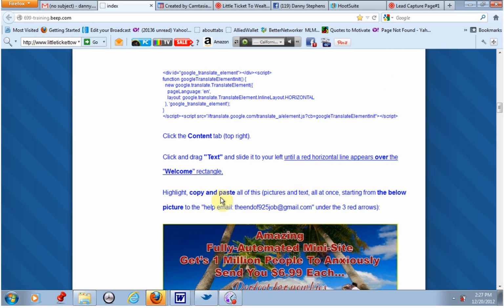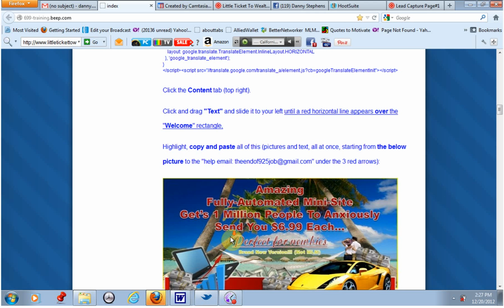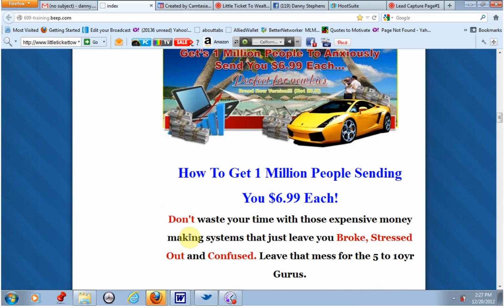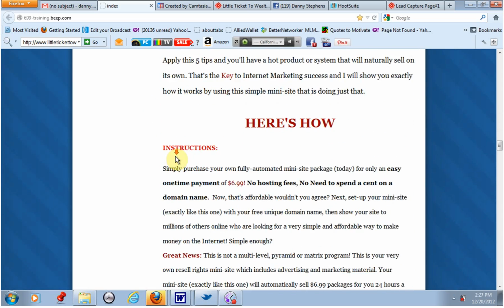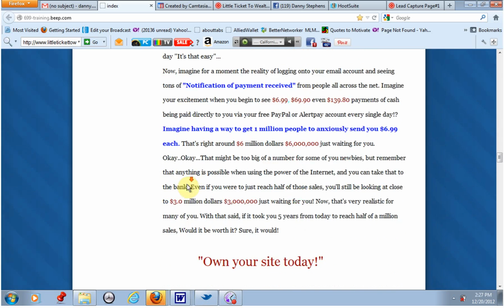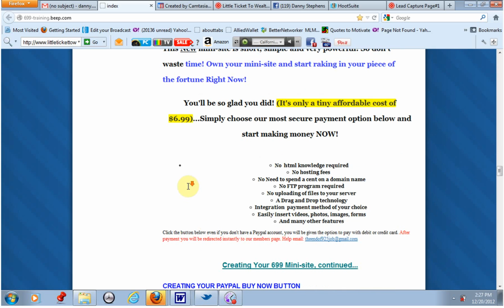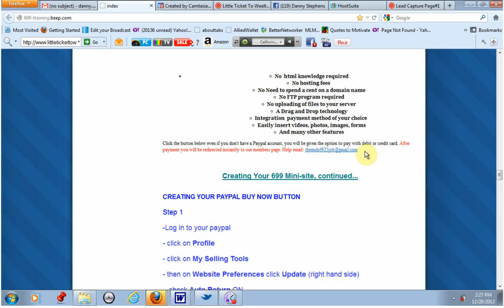Okay, now go back over to the instructions. Blow this up so you can see it. It says highlight and copy and paste all of this picture and text all at once, starting from below. So this picture here, we're going to go all the way down to where it says help email. The way I like to do copy and pasting, it works a lot easier if we scroll down to where we want to stop, which is right here, the help email.